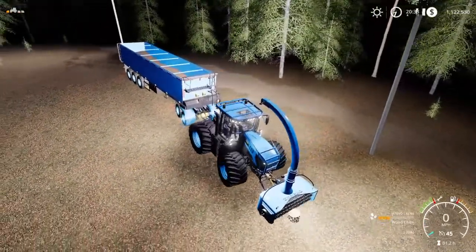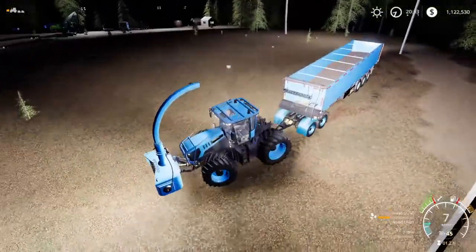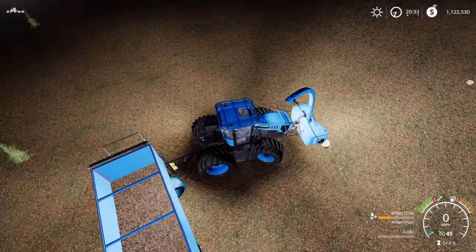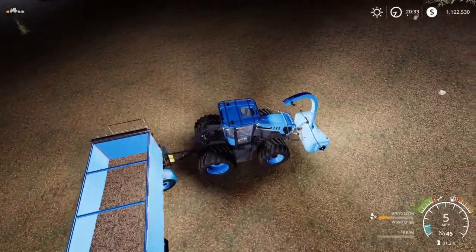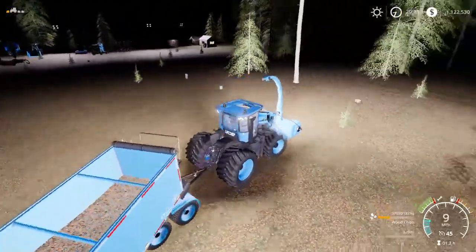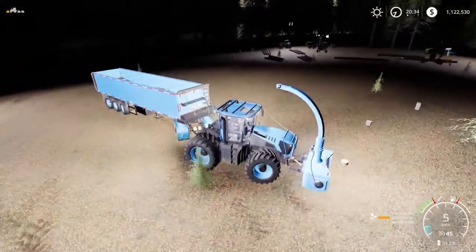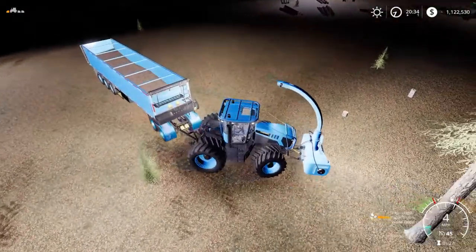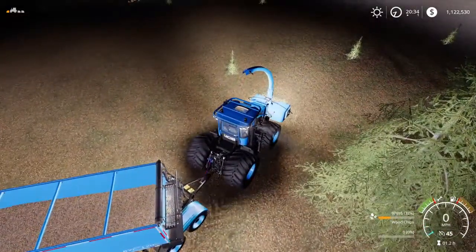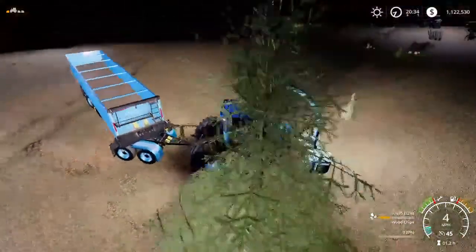I think there's still a couple more small trees up top I want to get. Yeah, the T-Rex, when it was going close to the stumps, it was just erasing them. It was just deleting them. It wasn't even grinding them at all. No wood chip, nothing like that. I don't think we get any wood chips from the stumps at all. I don't ever see it shooting any back there from the stumps.